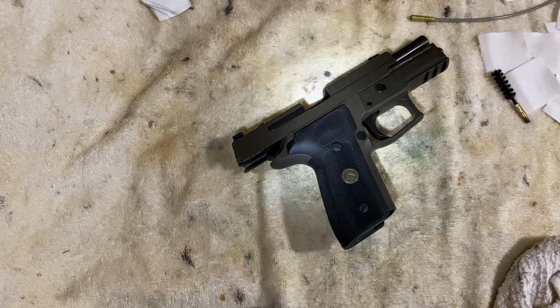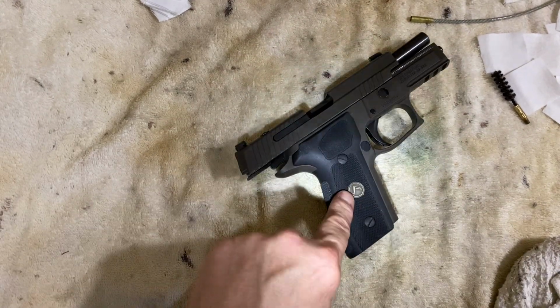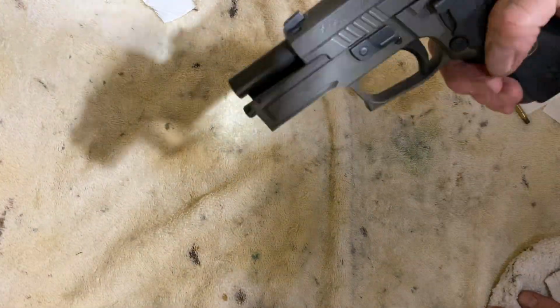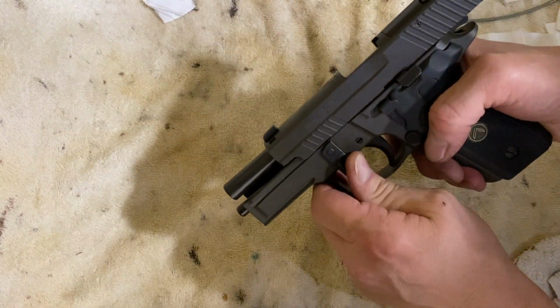It's in the Legion gray. It's got the Legion grips. You can always tell because of the color and Legion symbol right here. All right, so let's strip this thing apart. Make sure it's safety checked. You're going to drop your release, drop your slide.